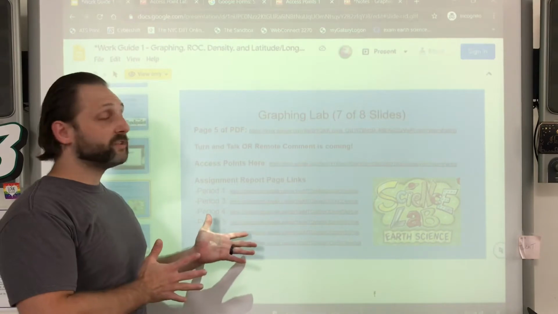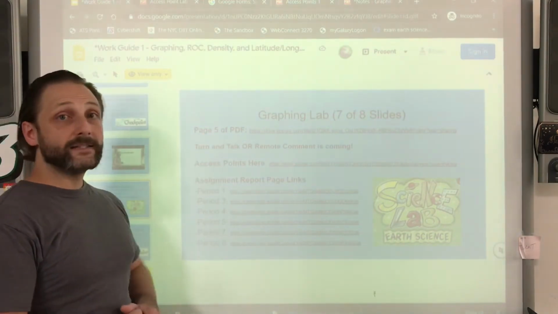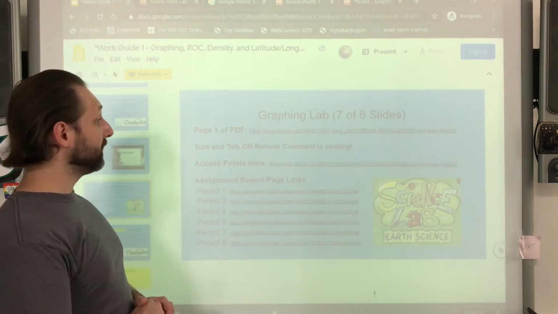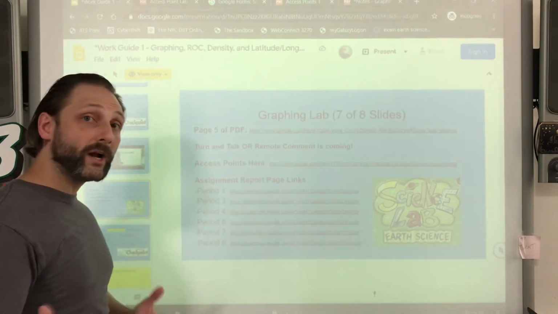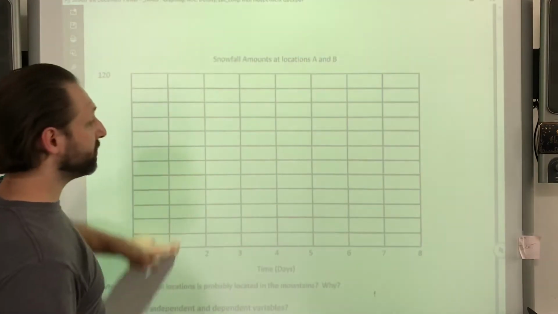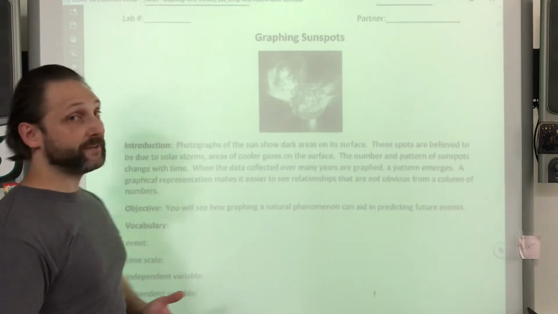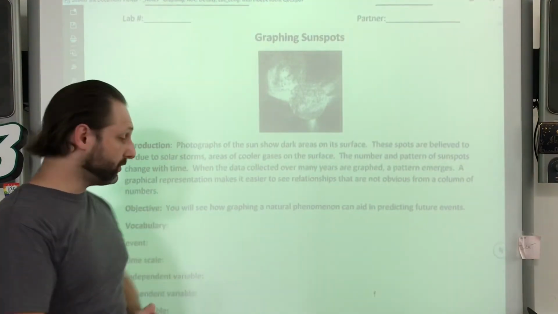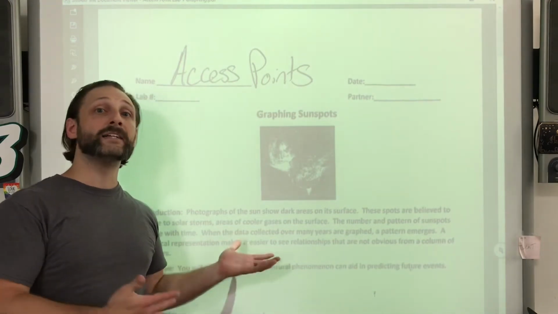So when you move to slide 7 of 8 for the Graphing Lab, realize that you will have an opportunity to click an access point and to get your notes. So where we are is going to be after our independent practice, we have the Graphing Sunspot Lab. If you click to open the access point, you will have this open simultaneously on another tab.